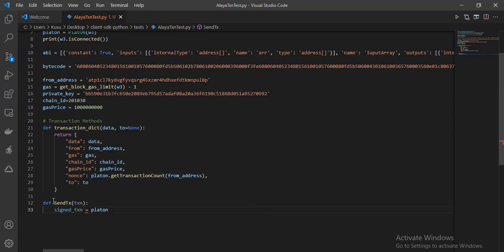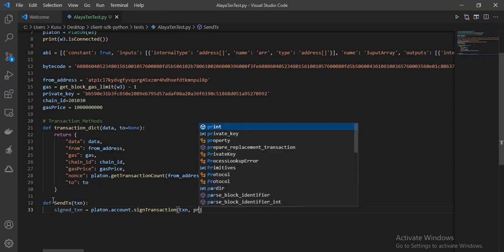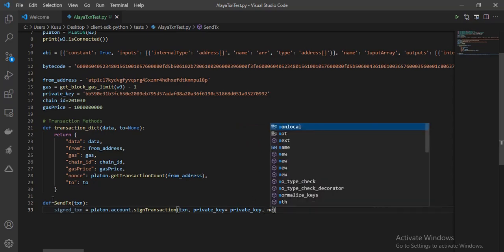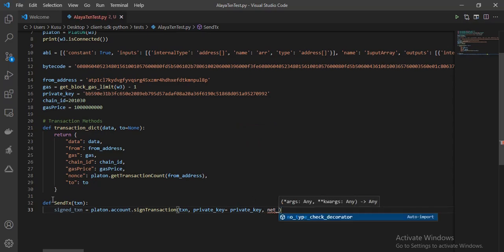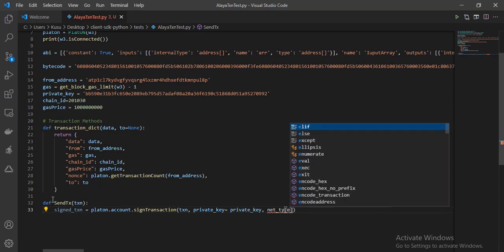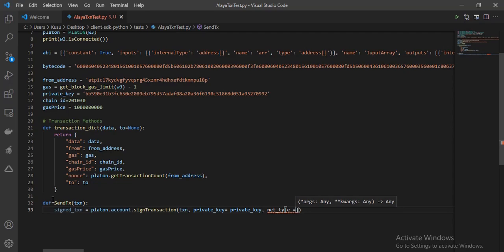We are going to make use of the pattern account dot signed transaction method, and pass in our TXN for transaction, and then our private key. Then we are also going to have the net type. The net type will be of type ETP.